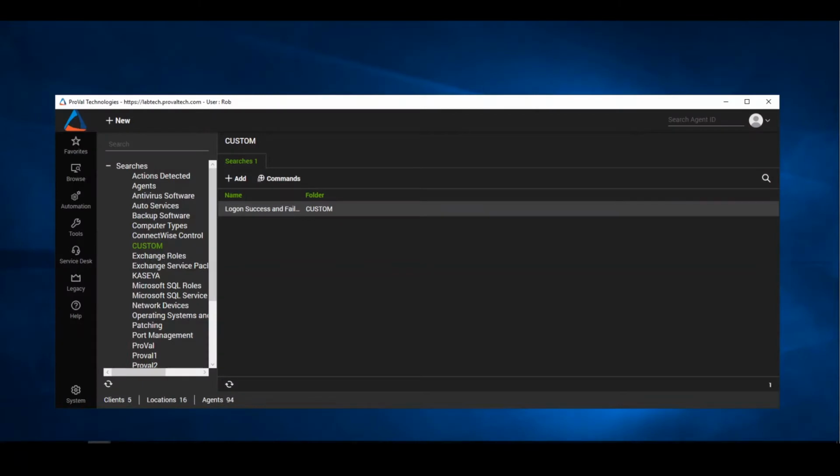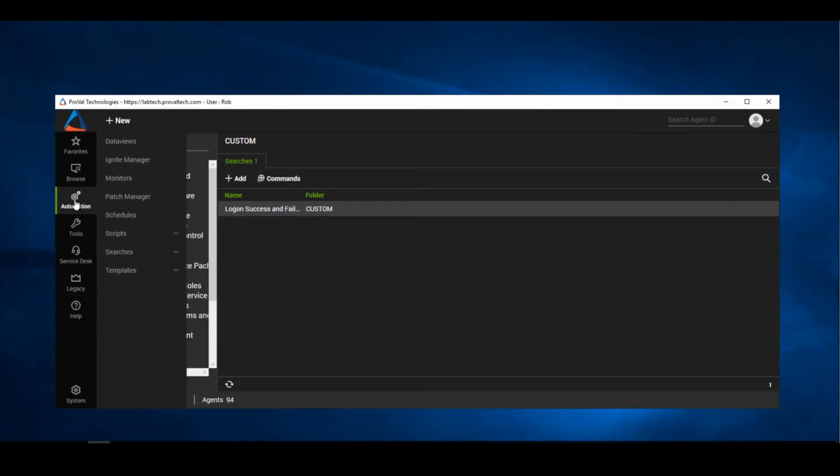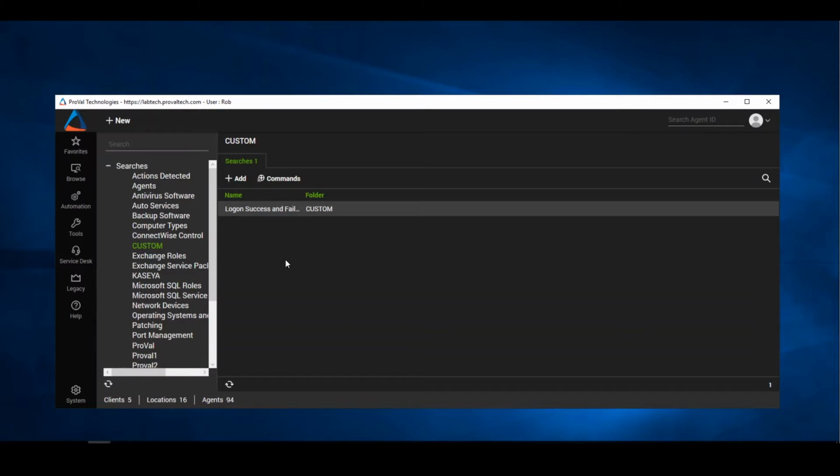So we're going to go into our main control center here. To get to our searches, we'll click on the Automation tab, click on the Searches dropdown, and go into View Searches. We always recommend creating custom folders and placing all your custom searches in those folders so that you know where they're sitting in the future. The same thing for groups. Always make sure that your custom groups and your custom scripts are all sitting in a custom folder so that they're easy to find, or in your MSP's name, instead of custom, something unique that you know what it is. So in this case, we're making it in a custom folder.